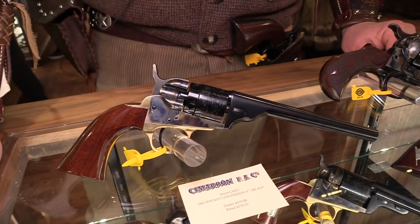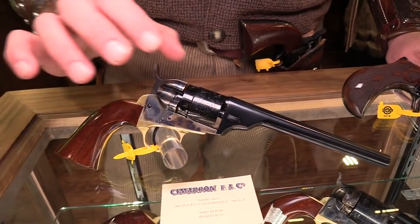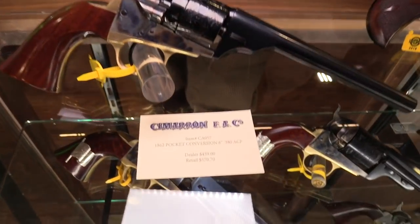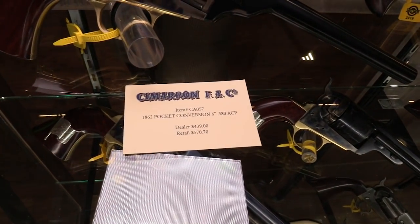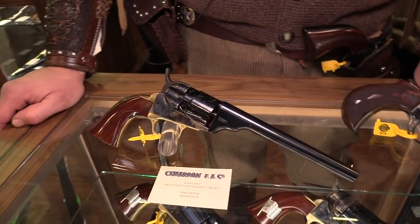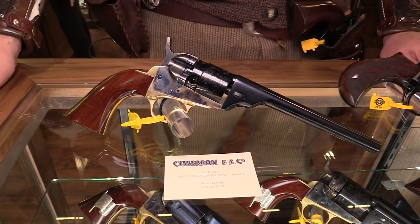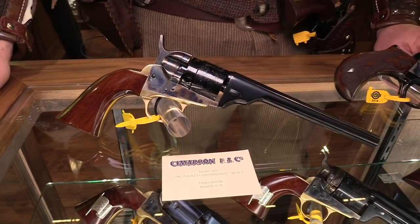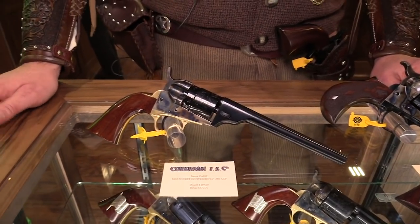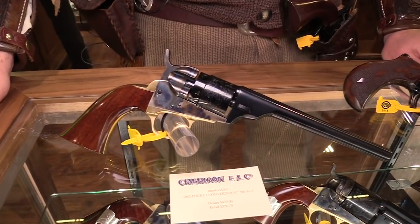That was my question about pocket revolvers in general — whether they're five or six shot. Most of the time they're five because they're so small. The prices are right there on the card — take a screen grab if you're interested. As far as availability, we should have some in about the next two months to start shipping out to customers. That thing looks like it's going to be so much fun to shoot — it'll recoil like a .22 plus maybe 10% or something.